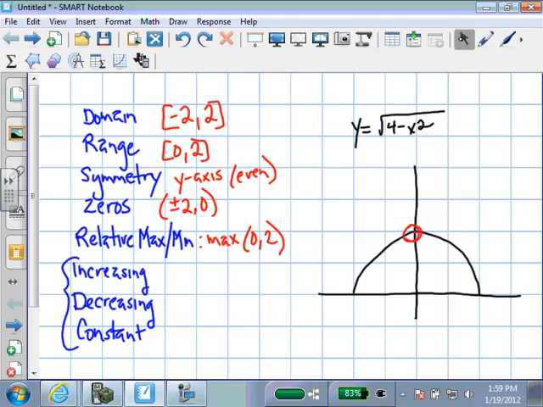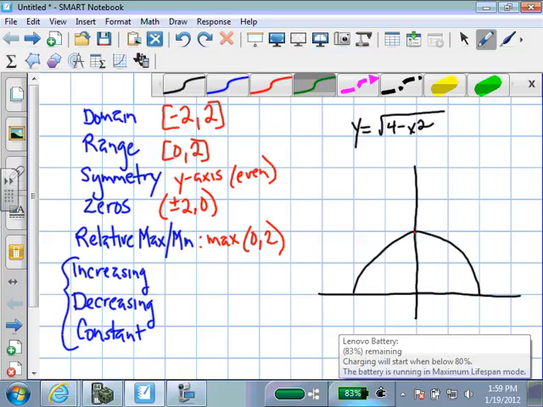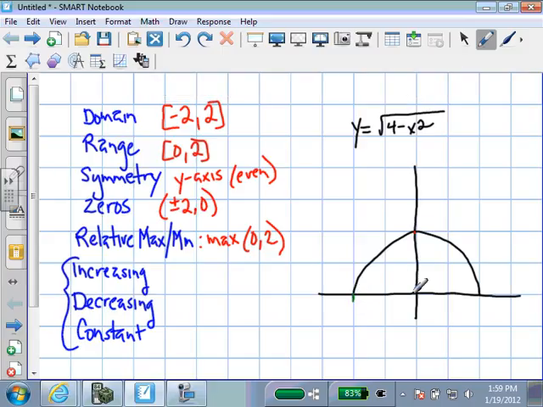Increasing, decreasing, and constant. That happens as we look at the graph. We look at the graph like an amusement park ride. So would you agree that if we were on the sidewalk right here, walking along, because we don't get on the rides, you have to be afraid to get on the ride. So if you're walking along the sidewalk, would you agree that the people on the ride, as you're walking from here to here, they're going up. So they're increasing. And as you walk from here to here, they're decreasing.